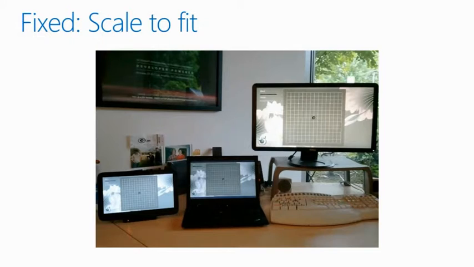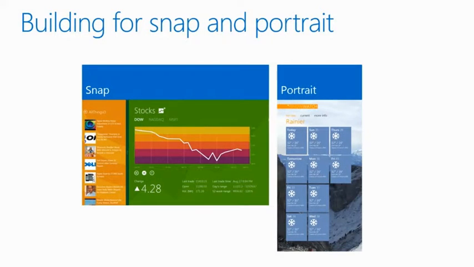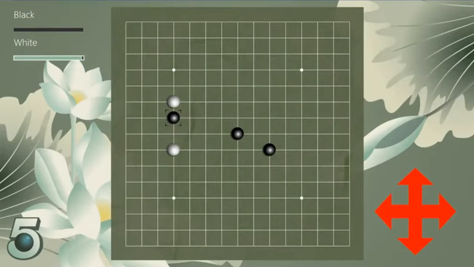Now, you can also do scale to fit. This is the idea that you have something and you want it to always be the same shape, but the whole thing zooms in or out, scaling up and down to fit the space available to you. Here's the kind of thing zoomed in here. In that case, you're going to use a view box. A view box is a control that locks the aspect ratio. It knows the size of the thing inside of it, and it visually scales the rendering of that thing up and down to make it fit in the space available to it.